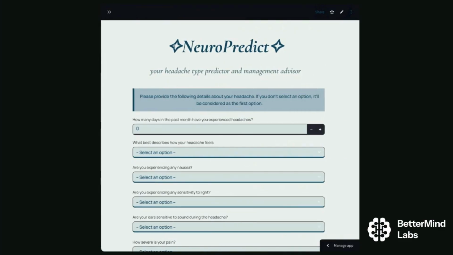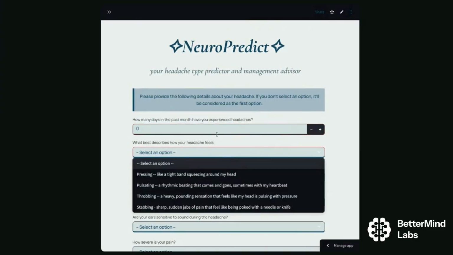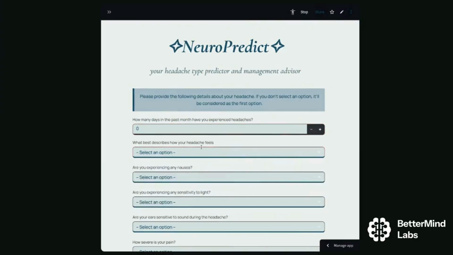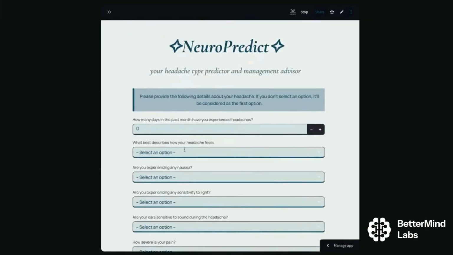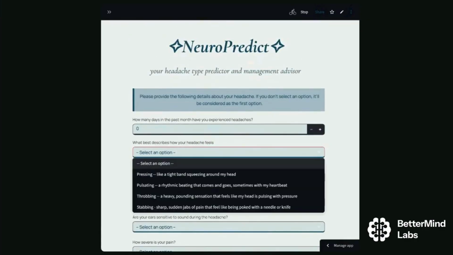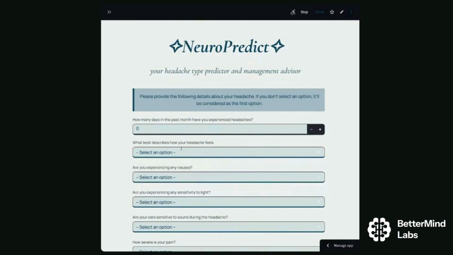Going into my exact model, titled NeuroPredict, with a quick description: please answer the following symptoms. And if you don't select an option, I've coded it so it will be chosen as the first one. For example, if I just run this program as is with select option for nearly everything, it will provide the basic model results, and that always produces a migraine. And then based on this, I can enter symptoms. Let me put a guide here. I have a guide for what inputs can be done for various symptoms.